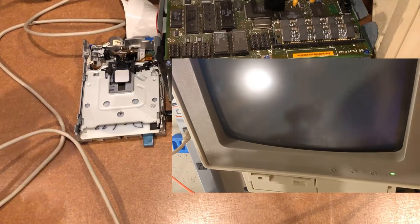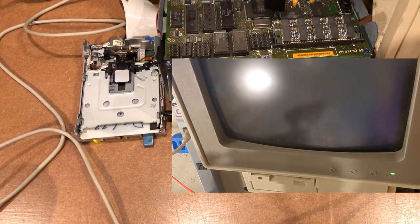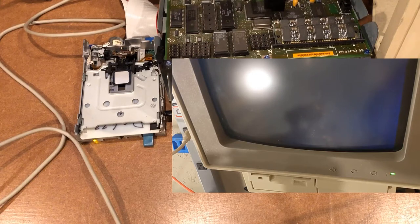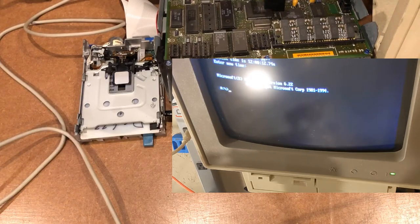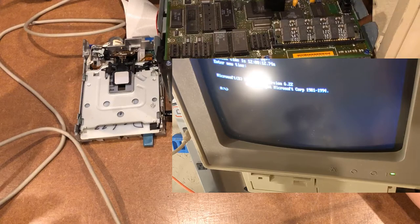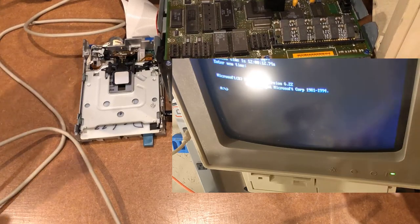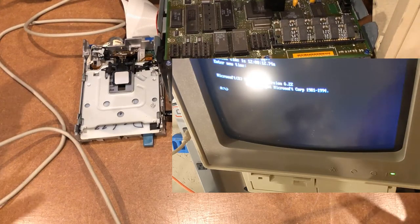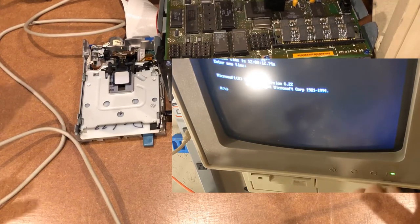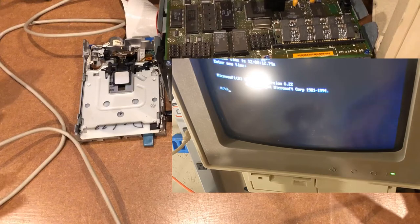No — we are not spinning. Oh wait — we are spinning! Starting MS-DOS! Come on, baby, come on — it boots! The thing boots! I did not think it was going to work. I'm sorry for my lack of faith, IBM PS2 Model 25 — it boots! That is awesome, and I know this is not the most elaborate repair ever, but it didn't work and now it does, and that means something to me.